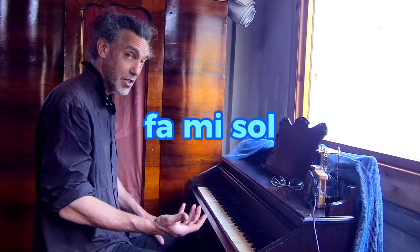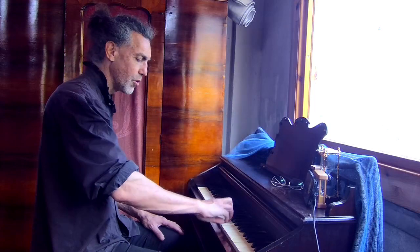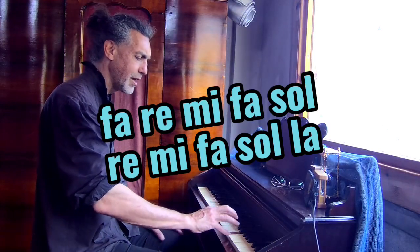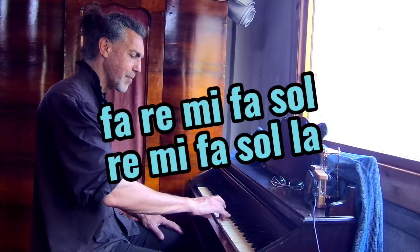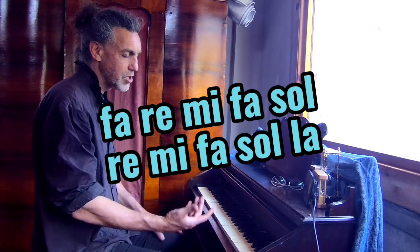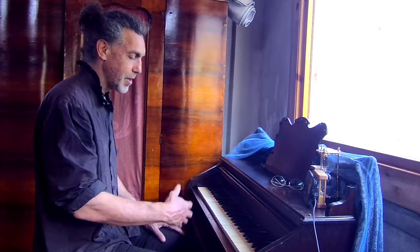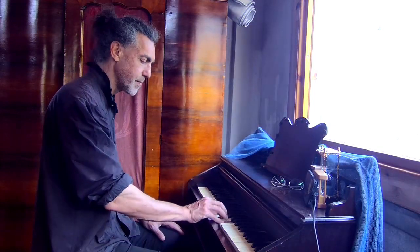So remember, if you're using the solfeggio scale, which we're using here, Fa, Re, Mi, Fa, Sol, Re, Mi, Fa, Sol, La, Sol, Fa, Mi, La, Sol, Fa, Mi, Re, Fa. So Fa, Mi, Sol, doesn't matter which note you start on, Fa, Mi, Sol will give you the common chord. And then you play the variations on it.